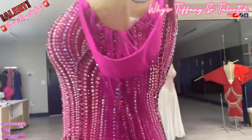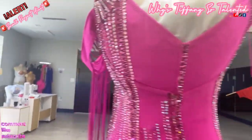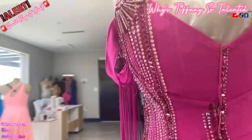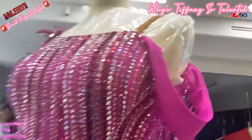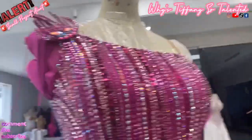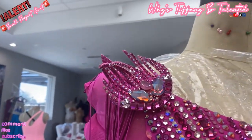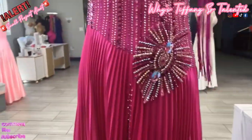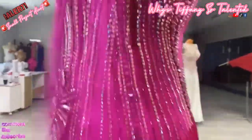So what I'm gonna do now is focus on filling this in, and then we're gonna move into this stringy, fringy strap here hanging down. And then lastly, we'll jump into this sleeve here before we start the small project, the small project inside of the small project, which would be to replace this brooch here on the top of the shoulder. So we're gonna completely replace that. And I don't think the other two need replacing. I think this one is holding up pretty well.